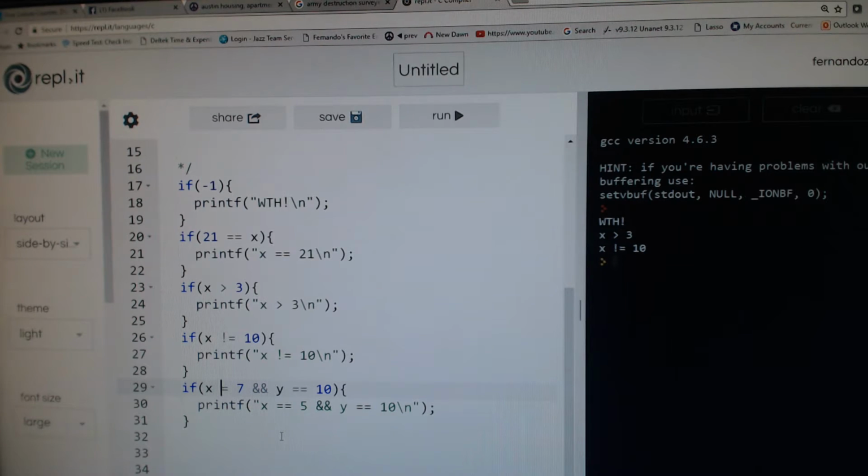So let's say, for example, you use the not operator. You say if x not equal to a certain value, you want to exclude anything that's 7 and anything that's, let's go back to x, not equal to 10. So maybe you have something where you don't allow 7-year-olds. You just discriminate because you don't want 7-year-olds and you don't want 10-year-olds because they're worse, right? Or maybe you don't want 7th graders and you don't want 4th graders because they're both immature. 7th graders are immature because they're just the first year of middle school, and then you don't want fourth graders because they're immature. You only want sixth graders and eighth graders, right?